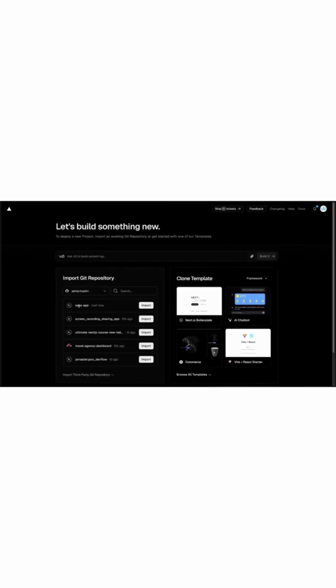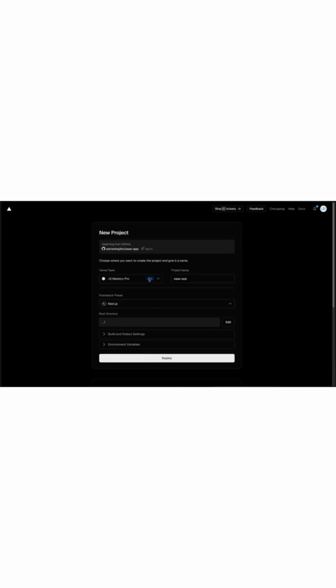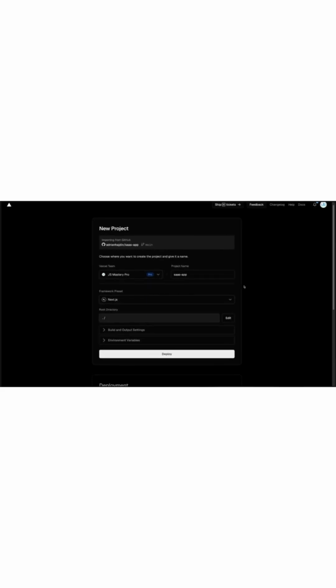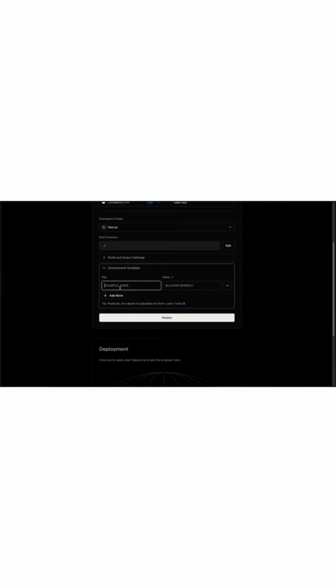If you published it recently, it should appear right at the top. So just click import. It'll automatically recognize that you used Next.js to publish it. And just before we deploy it, you can enter your environment variables right here. So head over to your .env.local, copy all of the variables together, and just paste them into the first field, which will automatically generate them right here. And then click deploy. This process will take about a minute, so let's pause right here and I'll be right back.